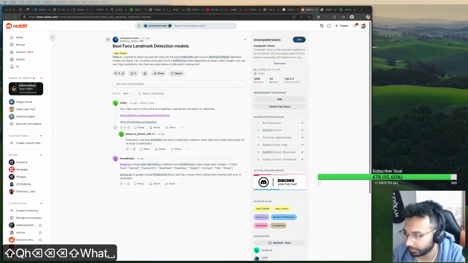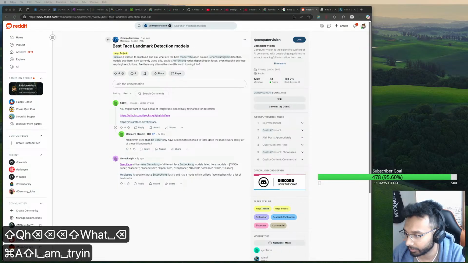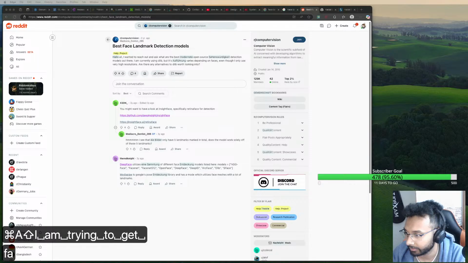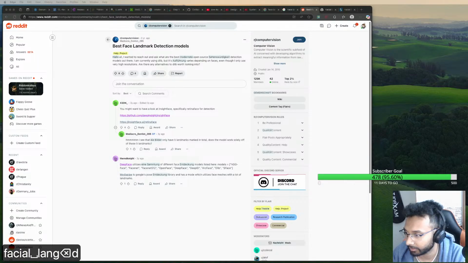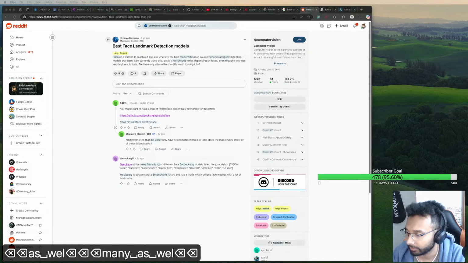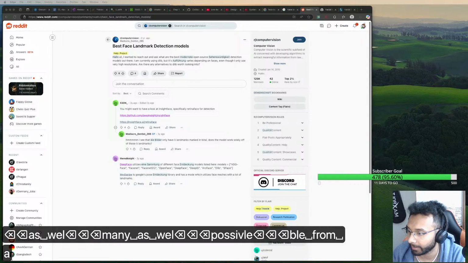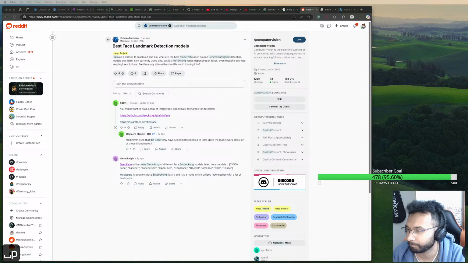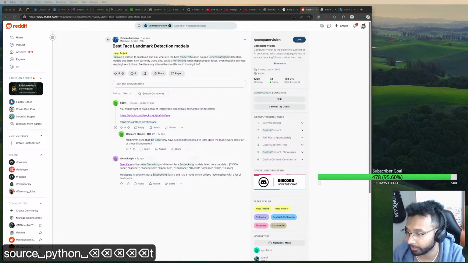What I am trying to get is facial landmarks. Is it possible from an open source Python, open source PyTorch model?